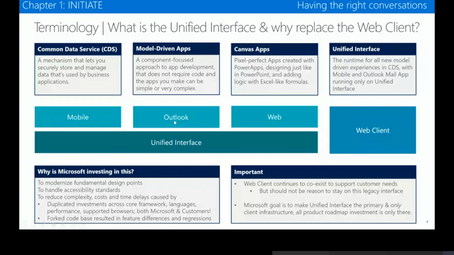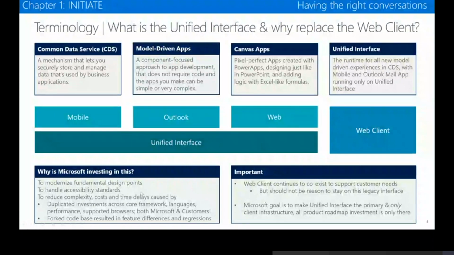We have still at the moment the web client. So this is our legacy user interface. It still exists. And so we let it coexist to support our current customer needs. But on the web, you also now see the unified interface. And in the long run, the web client will fade away because the unified interface will be the primary and only client infrastructure that we do. And all our product investment is focused on the unified interface.